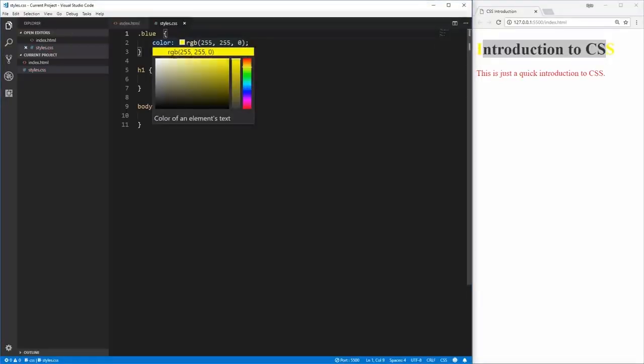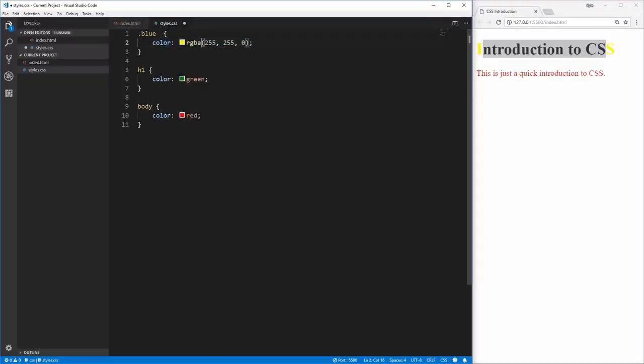Then another way, if you wanted to have a partially transparent color, is you could use RGBA, where we have one more value that goes between 0 and 1, which is going to be the transparency. So if it's 1, it means that it is fully opaque, and if it is 0, then it is going to be entirely transparent. And some combination in between there means that it is partially transparent.